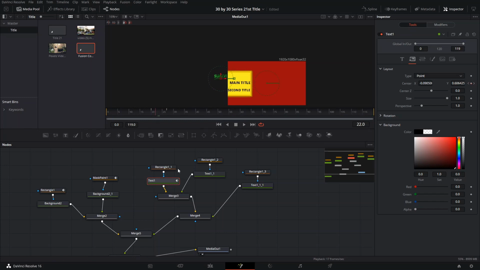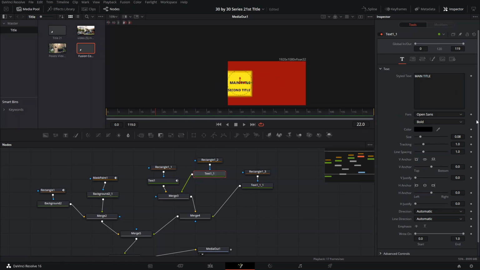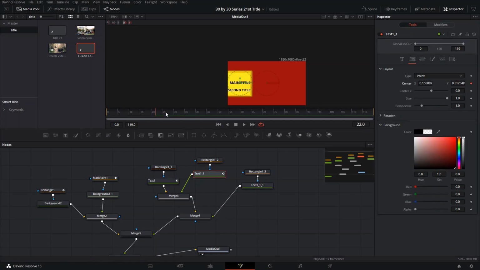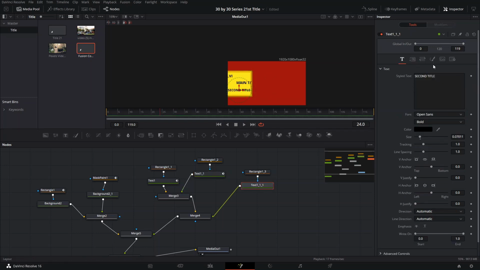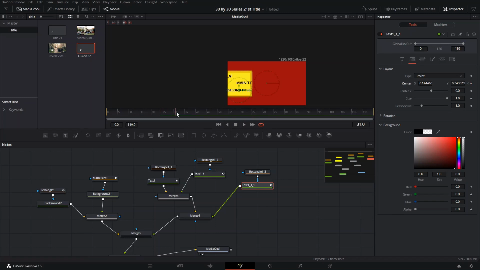We're gonna go a couple of frames ahead, go to the second title. We're gonna create the keyframe here and then go a couple of frames ahead. So they're not animating at the same time, but they have a couple of keyframes of delay between each animation. There, and then a couple more. 31, I think it's fine. And then we animated this one coming out there. So let's see what we have so far.